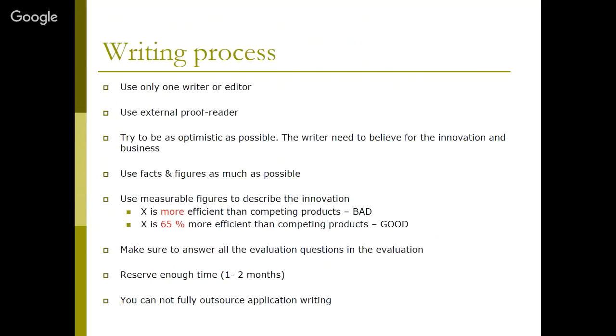And when you are writing your proposal, you need to really believe in the innovation and the business model. Only when you believe in the case yourself can you write a good, optimistic story to describe your innovation. Then use as many facts and figures as possible and refer to them. Whenever third parties' data or reports are used, it gives more credibility to your proposal.